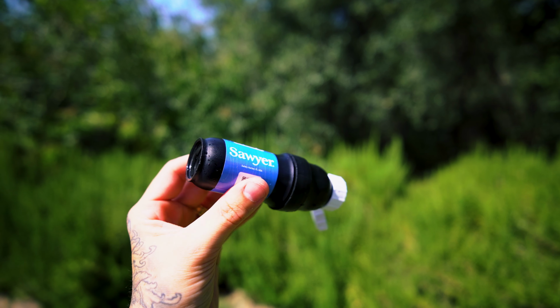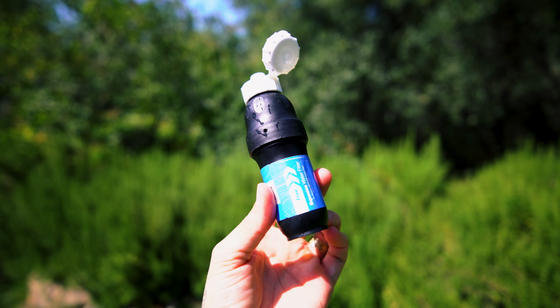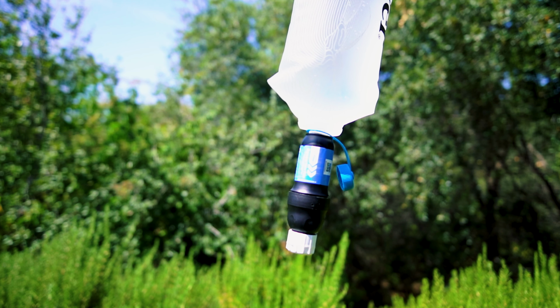Whereas when you're using the Sawyer Squeeze, this lasts a very long time, and it also comes with the syringe to help you backflush, because you really should be backflushing your Sawyer filter. It's very simple. You fill it with water, put it in this end, and it shoots any of the muck or rocks that are inside of it out to help this filter last a long time. So the filters are super equivalent. I believe this one gets a little more of the bacteria out than the Be Free does. This will last a lot longer, and it's very reliable, and it can have multiple purposes as well.